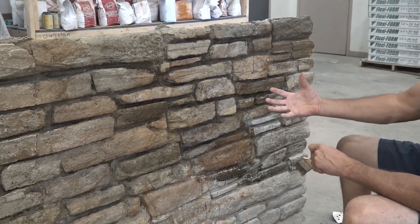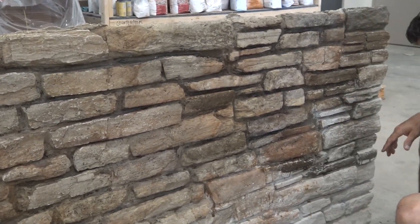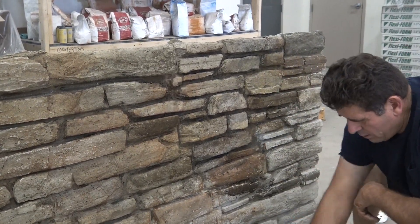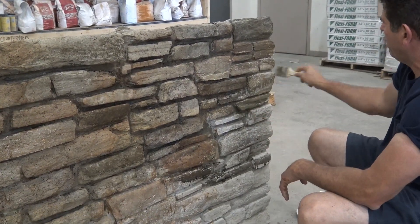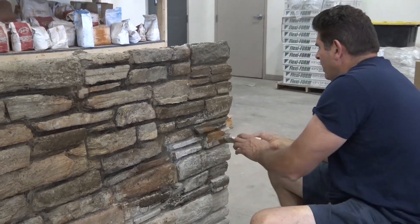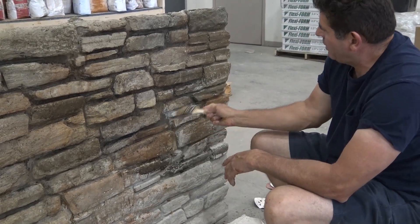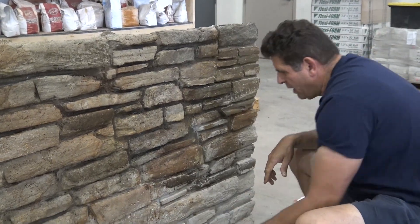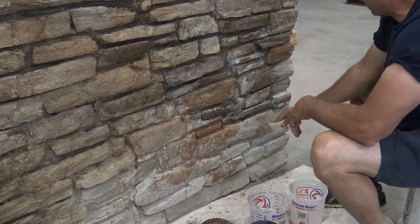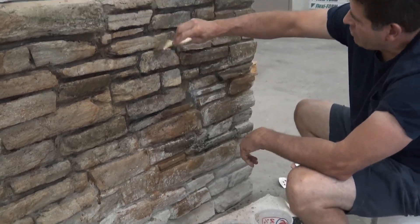I'll start darkening this up in the back, pulling that in — now see, it's just making everything pop. Over there it's maybe not dark enough, but look how nice and dark it is here. I'll bring light colors to the top of it. If you have a drip, use a little nutmeg and fawn to go over it. That's kind of the essence of these colors — nutmeg and fawn. I'll throw a little bit of warm colors like amber in there too, here and there. If it starts to drip, just scratch the whole thing around and paint the whole rock — just scatter it.